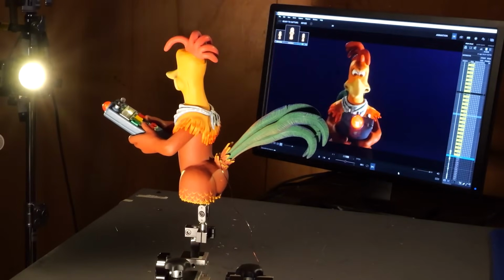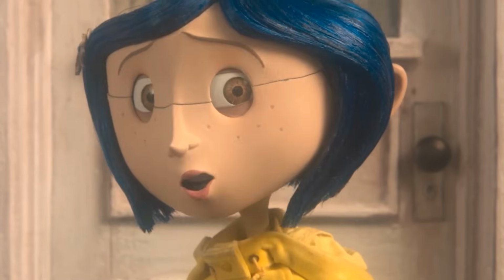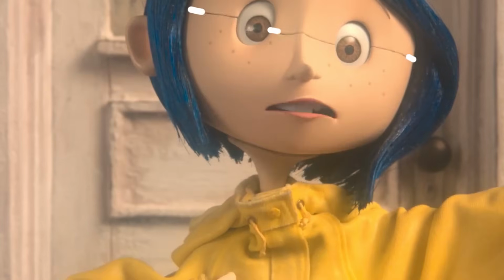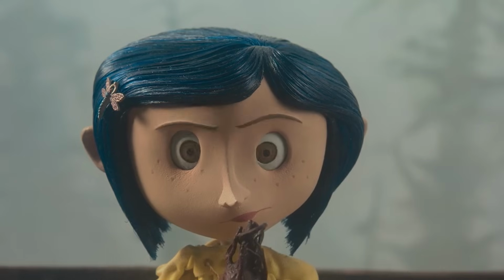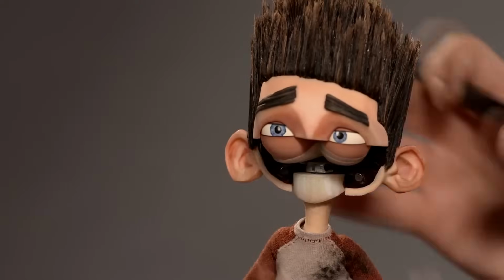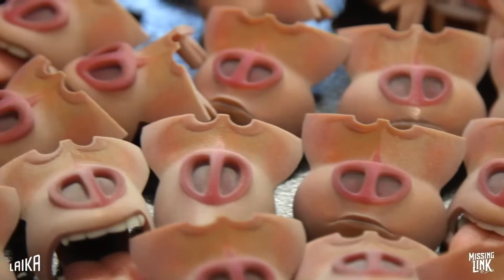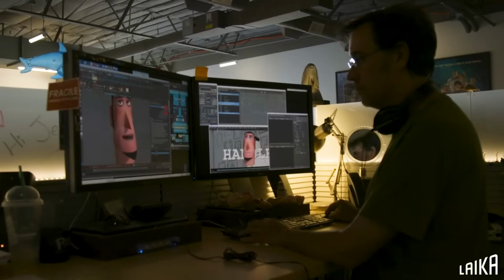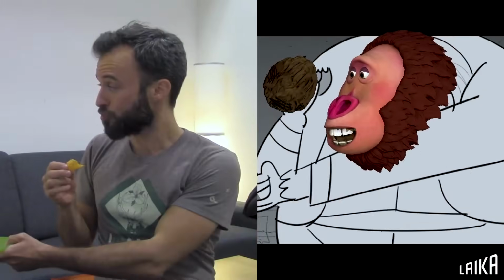With that said, I want you to take a look at this. Did you notice the seam on Coraline's face? Where did it go in the final shot? First off, that seam is there because these faces are replacement faces. Each character can have thousands of these faces, and each one of those faces is designed by a CG artist for a specific shot in the movie. When these shapes are played back, they look animated.